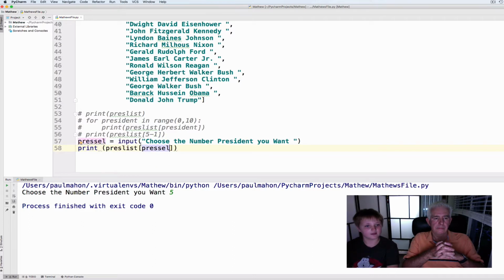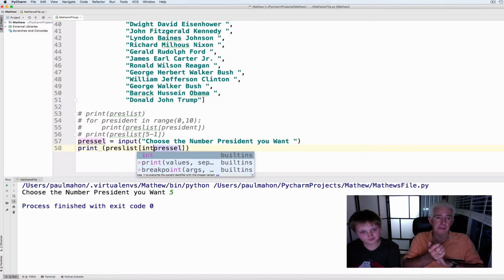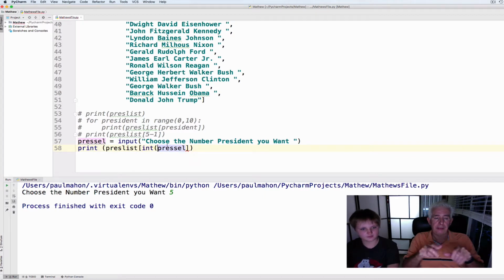Oh, but you have to make this an integer, don't you? Matthew's learned from the last time because he didn't put it in. So when you take input from a user, you want to make it an integer, because we are expecting an integer here, it has to be the number of a president. We're not expecting J or P. Oh, and we need to do -1 because it starts at 0. So yes. That's a good lesson, Matthew. You've learned all the key points. So let's run, and that should work.